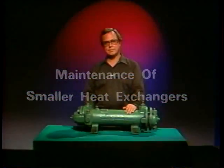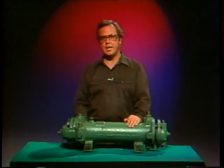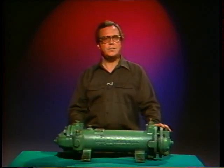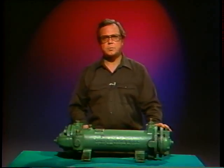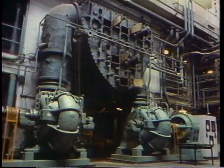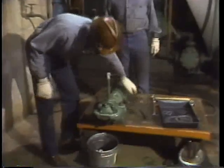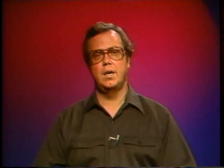So far we've seen many routine maintenance tasks performed on large heat exchangers — condensers and big shell and tube heat exchangers are all dealt with in pretty much the same way. Small heat exchangers such as a lube oil cooler have the same kinds of maintenance problems — blockage and leakage — but you'll handle them differently. For the most part, smaller heat exchangers can be brought into the shop for their maintenance; they're portable enough to pick up and handle. We're going to look at a typical maintenance routine on this small cooler.